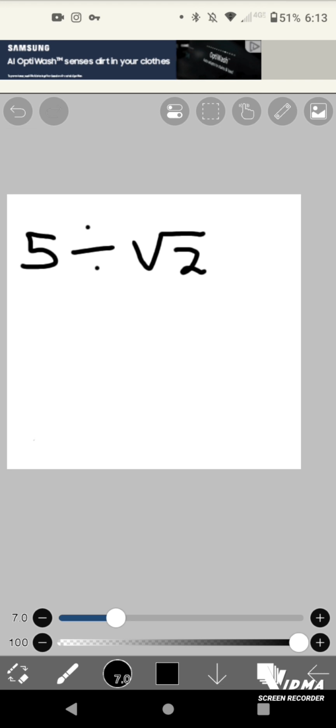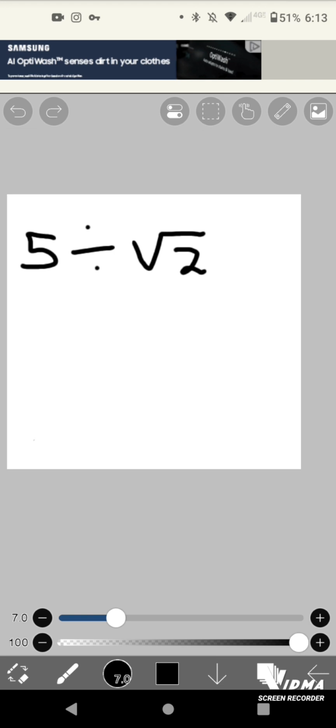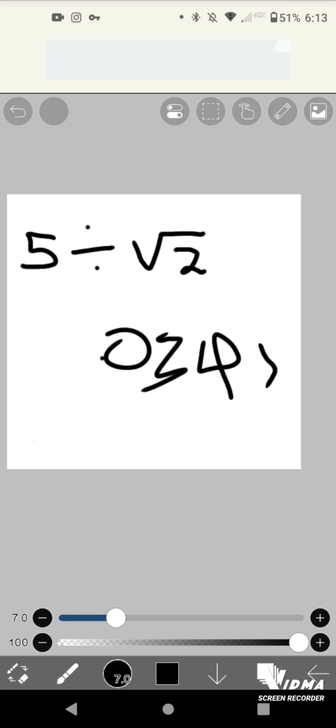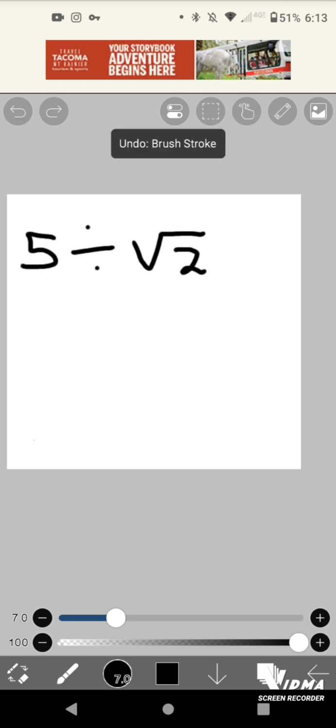A lot of people would think that it would just equal 5 root 2, but that is incorrect, because that is what it would be if we multiply. So, to divide it, how do we divide by a square root? We don't want a decimal that just ends up repeating over and over. So, we keep change flip. This is the stuff with fractions. So, we put the 5 over 1 and we keep it the same value.